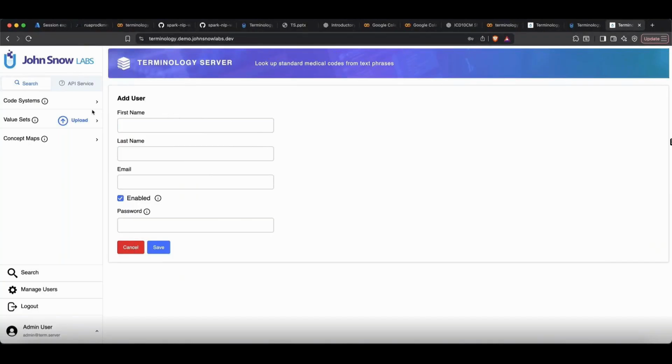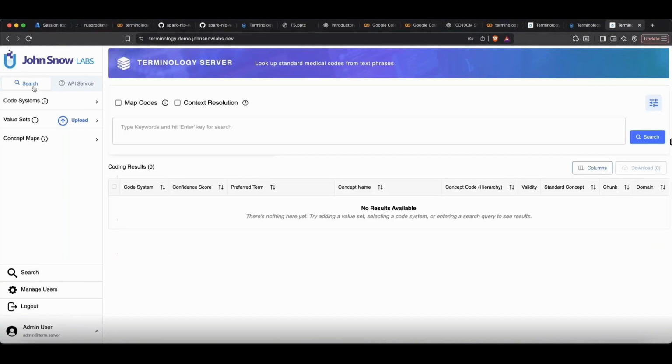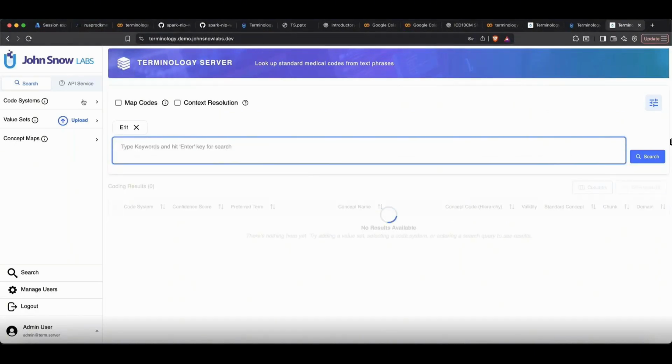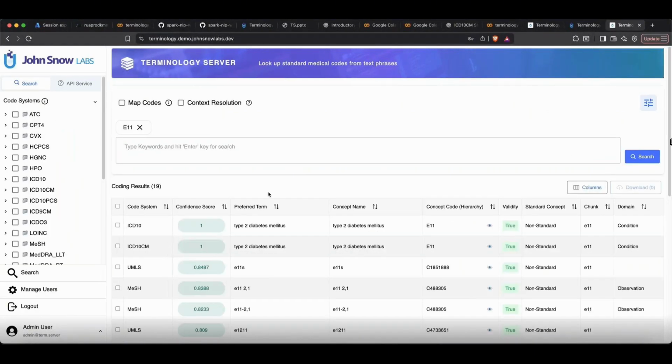Now let's go to the main UI section, which is the search feature. So let's first talk about code-to-code mapping. It means that you can map from one code to another code in different vocabularies. For example, if we enter, let's say, E11 here, we will get all the results.